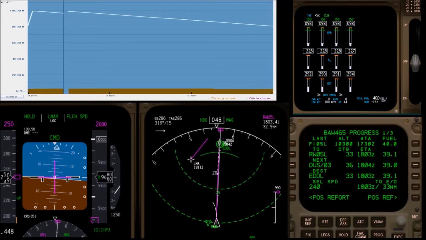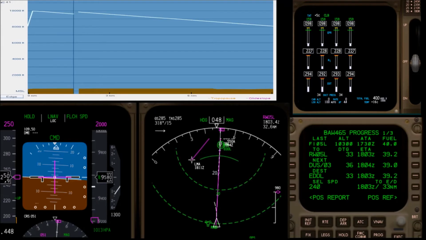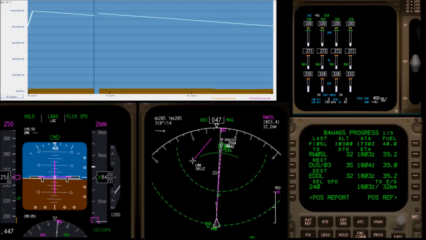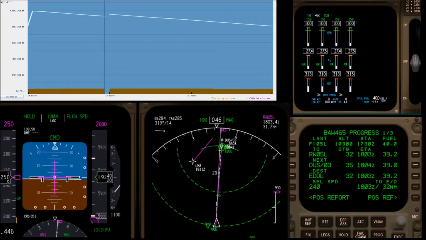One thing I'll point out here is the effect of engine anti-ice. So if I switch that on now, watch the settings on the upper ICAS, you'll see that the engine's throttle up a little bit, like that. Now that will flatten your approach, has to be taken into account. We don't need it today. I'm going to switch it off.